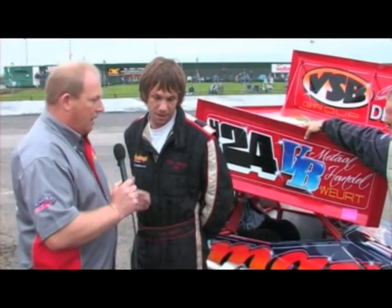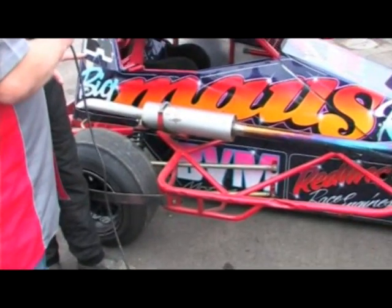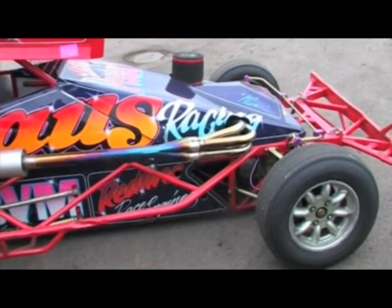Okay, so if we take the car one step at a time, we'll look round the car and find out exactly what it is. The chassis, to me, and by chassis of course that's the frame that everything is bolted on. Bits of tube, bits of square ironwork in there. It looks like a heck of a fabrication job.